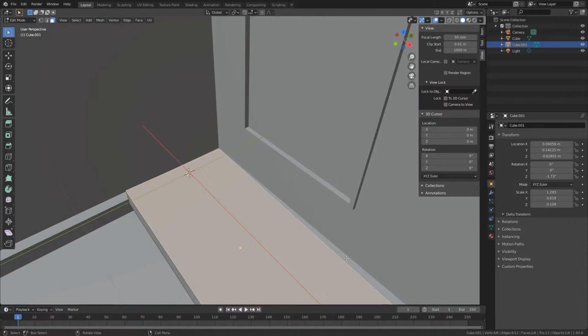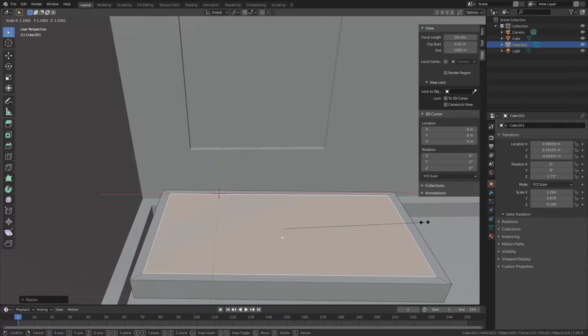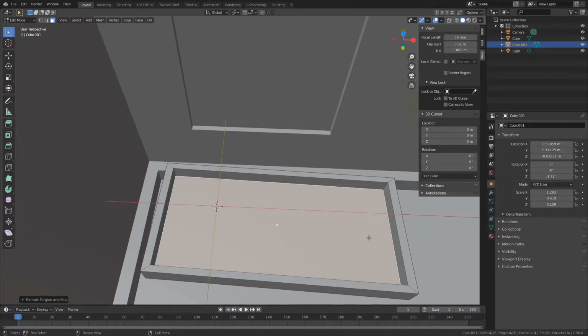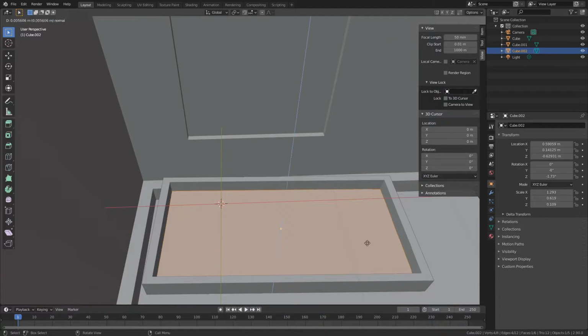Now what I'm going to do is add the mattress. So what I'm going to do first is make sure that's pretty even, and actually extrude it in. Shift D to duplicate this, and then I'm going to separate it by selection and make it a different object. Now I'm going to go to edit mode, extrude out.